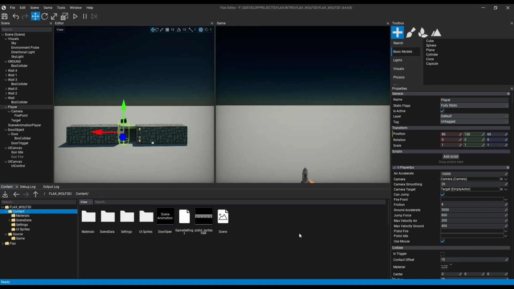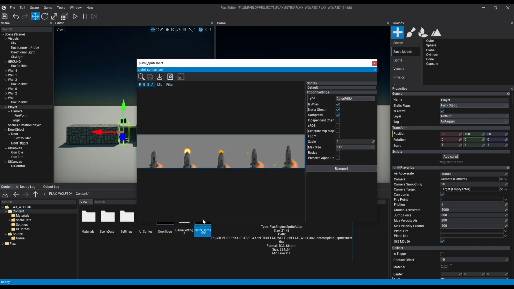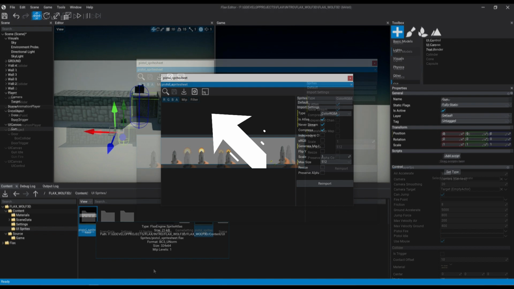This will import the file into the content browser in the right format, but we have not yet defined the different sprites to be imported. Let's do this now. Double-click on the image imported. It will open again the import function, but this time we can see that we have more options. Especially in the menu bar, where we can find a button named Add New Sprite.